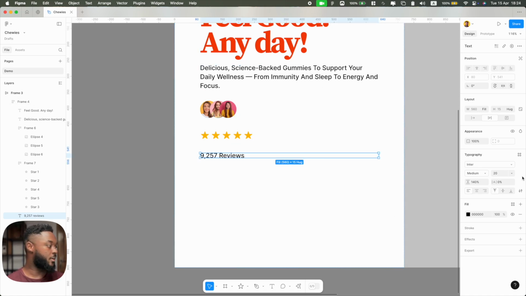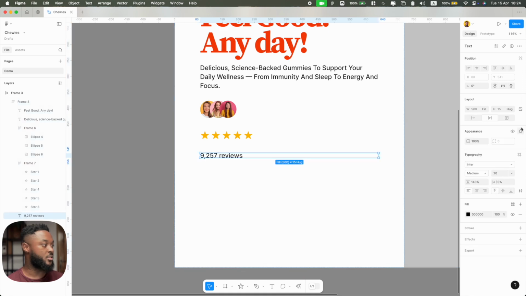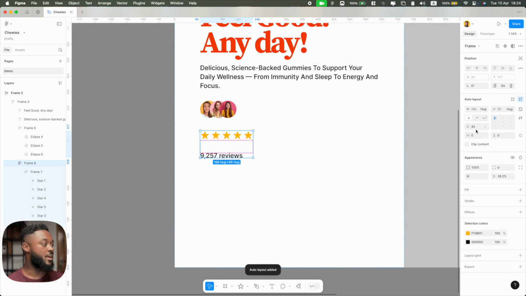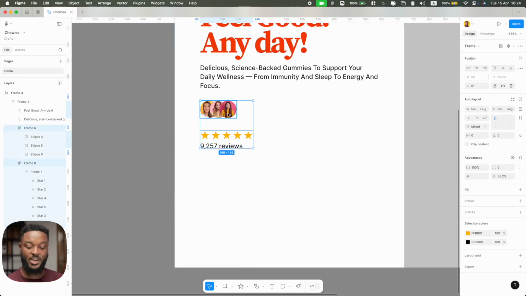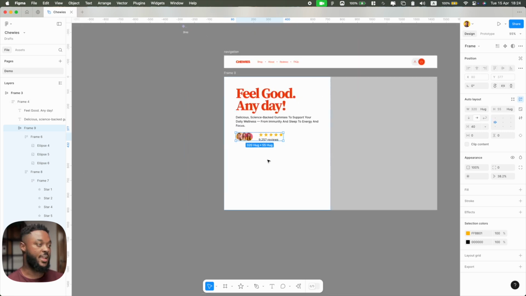reviews. Come here and set this like so. And now I'm going to change this to hug and auto layout both of them. They would have spacing of 8 probably. Maybe let me make it 12. Total height is 57. Total height here is 54. So let me make this a 10. Yeah. And then I'm going to combine these and have them stacked on a horizontal level. Set here. And this is what it's looking like at the moment.